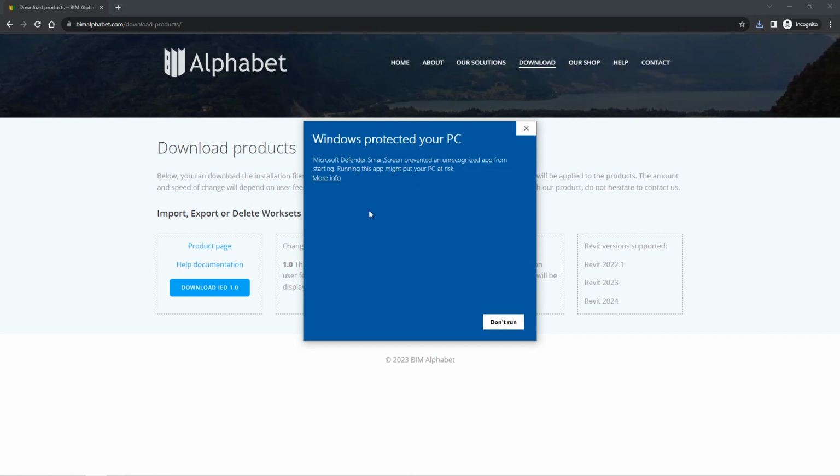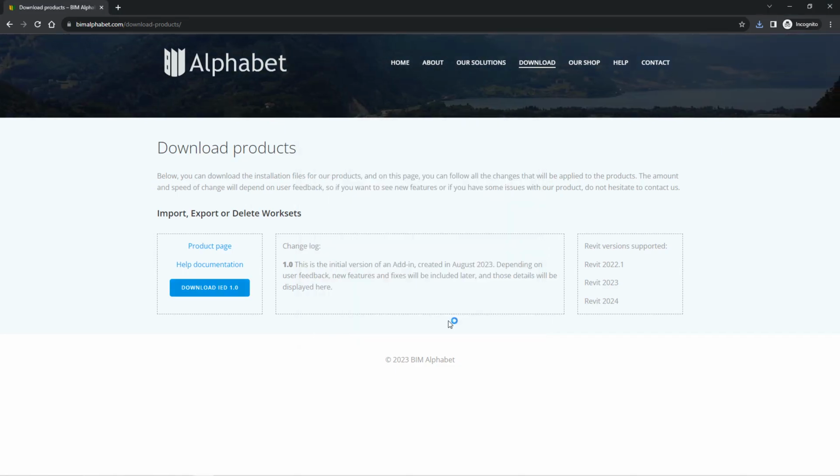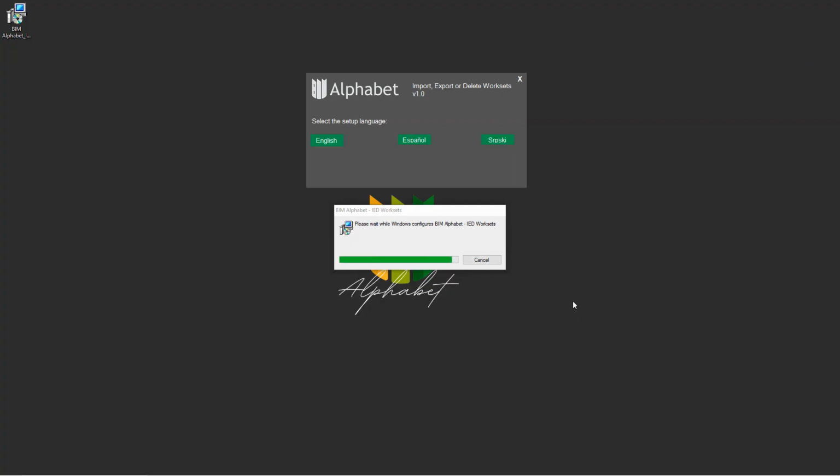But now in order to install the product, you can go to more info and click over here to run anyway. So now when you run the installation, this window will show and then this window will pop up. Over here I wanted to test some possibilities about the installer.